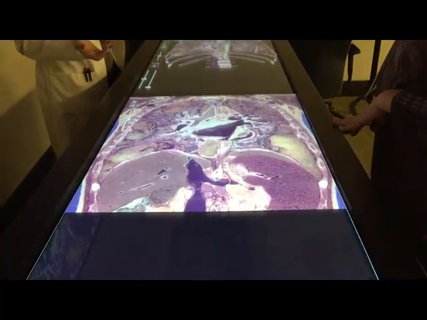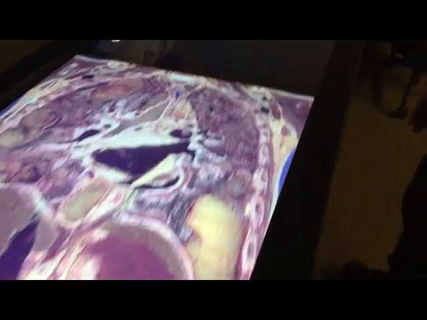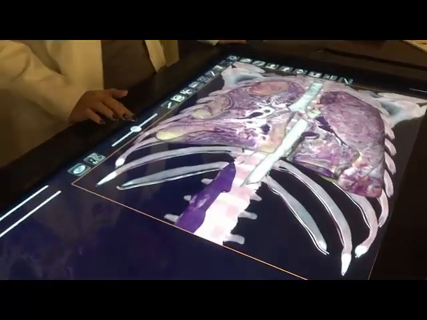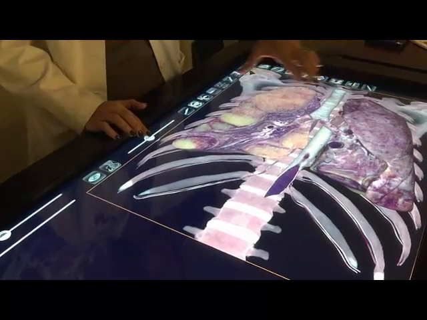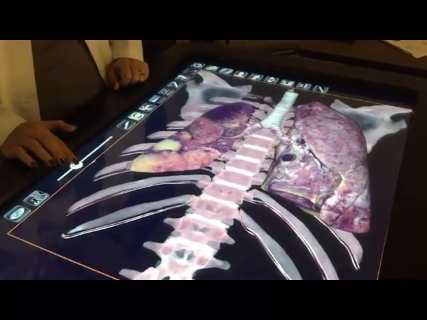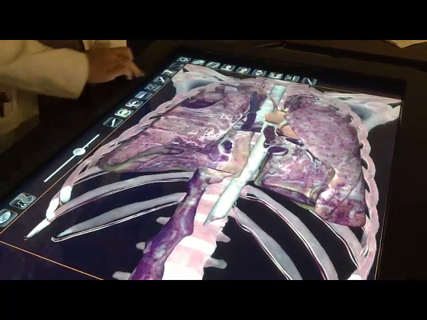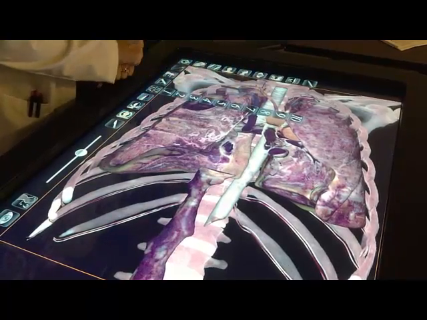I just pulled up the thorax, so there are different numbers in here. We can look at different models as we scroll through. You can see this one they've created where the left lung stays intact, but we can scroll through just the right lung. And then I do volume number 8 is the one.